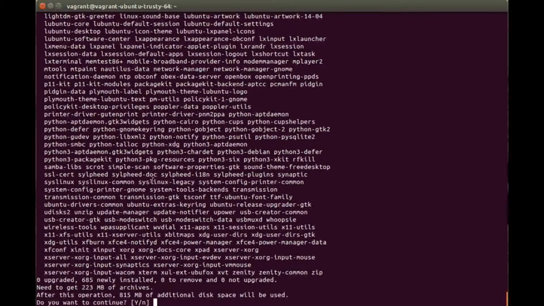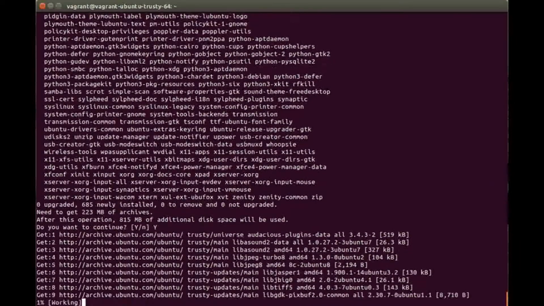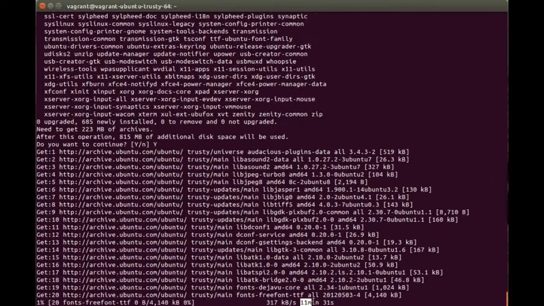So you can see there all the gear, and it's going to need 115 megabytes of disk space. So I'd only recommend running the GUI if you need it. You may need it for debugging, or if you're doing some sort of coding with a browser, you need to see the results, that kind of thing. So only if you need it, or if you just want to play around and test it out. So I'm going to do Y to install that, and then I'm going to pause the video, let it finish, so you don't have to wait for 11 minutes to watch it while it downloads.